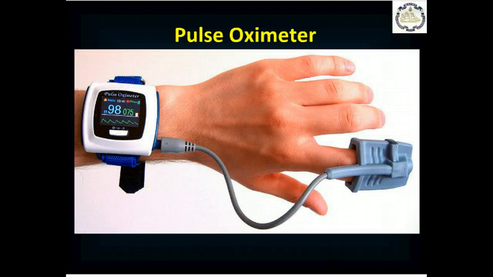So this is one pulse oximeter. This is a very nice one, and you wear it on the wrist. You can see that 98, that's the percent oxygen saturation. The 75 is the heart rate. And on the bottom, you actually see a graphical representation of the pulse waveform. And you can tell, looking at that, if it looks fairly flat, that you're not getting a good pulse ox waveform, and that means that your numbers probably aren't accurate. They will tend to measure low, not high. But with a good waveform like that, those are pretty believable numbers.